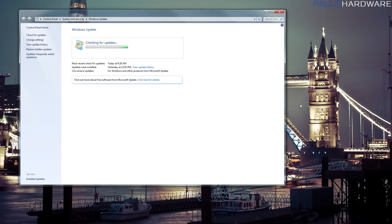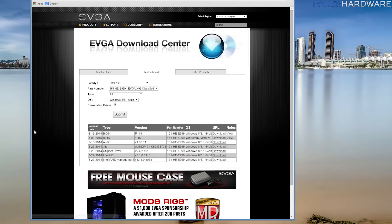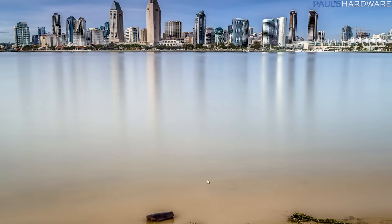You want to get all your drivers updated — chipset, of course. Key among the drivers you'll be installing is your graphics card driver, so make sure you get the latest version from NVIDIA or AMD's website. Also keep an eye out for recently launched drivers. If it's been a month or two, or if there's an upcoming AAA game launch, you might want to hold off and see if they're about to drop a new driver. Nothing's more frustrating than running through a bunch of benchmarks with an existing graphics card driver and then a day or two later them launching a new GPU driver.